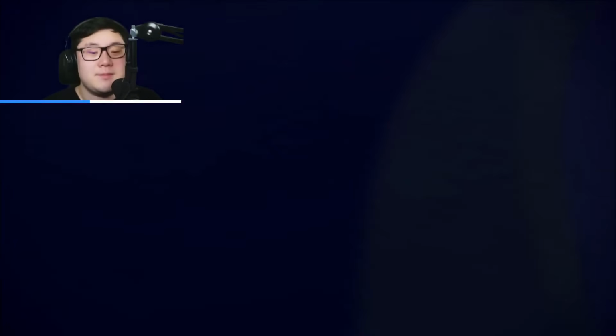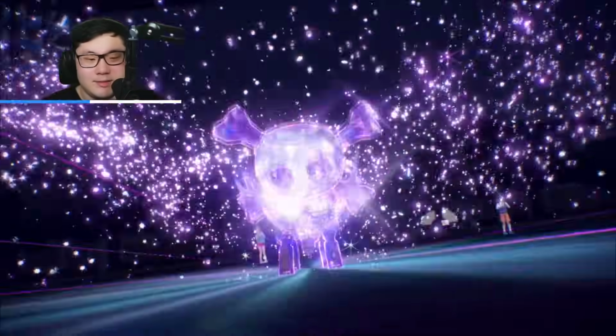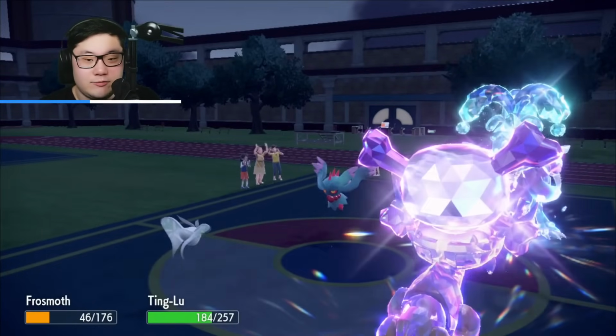Like that Flutter Mane is at -2. They didn't switch out, so it's not like they're getting a boost with Walking Wake from Hydro Steam from the Torkoal maybe in the back potentially. I don't know if the Torkoal's in the back, because I feel like they would have brought it out. A Dazzling Gleam is going to be fired off. As you can see, just really not doing any damage.